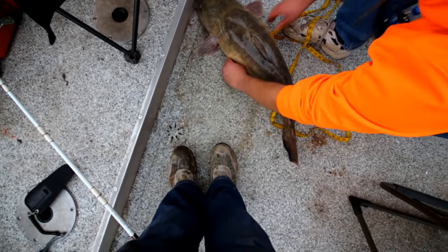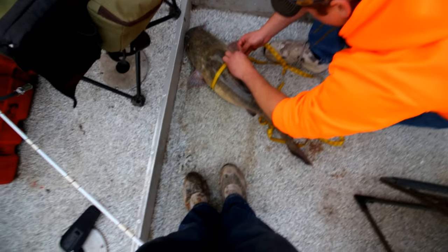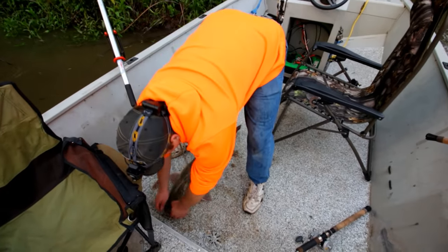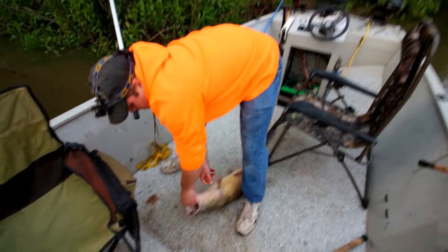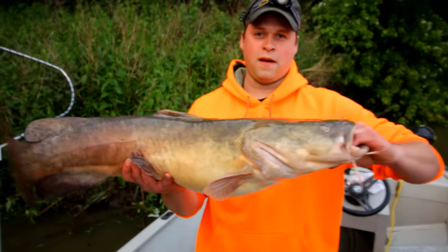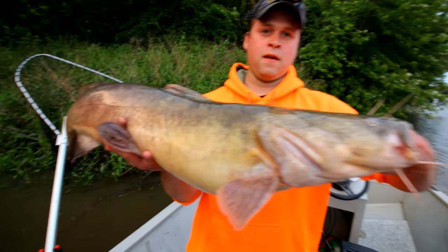Oh, it's fine. Just go. No matter if it's twisted. It just gives you an inch. 23. 23, so it's close. Well, let's see the fish here and we'll get some pictures for you. He's still got some fight. Yes, he does. It's a nice fish.